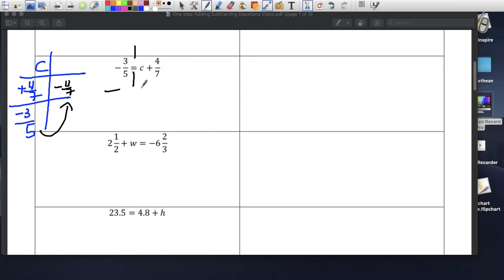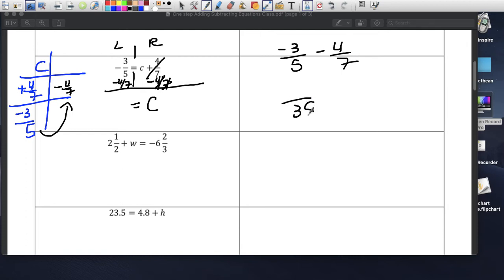Again, likewise, divide my equation into 2 halves, my left side and my right side. I want to subtract 4 over 7 on this side, and I'm going to do minus 4 over 7 on that side. So 4/7 and minus 4/7 becomes 0. C is what I have left over. And then I have negative 3/5, and I don't have a calculator, so I have to do this manually. The LCM is 35, so that's going to be 21, it's going to be 20, minus and minus again. That's going to give us negative 41, and I'm going to leave it as an improper fraction.